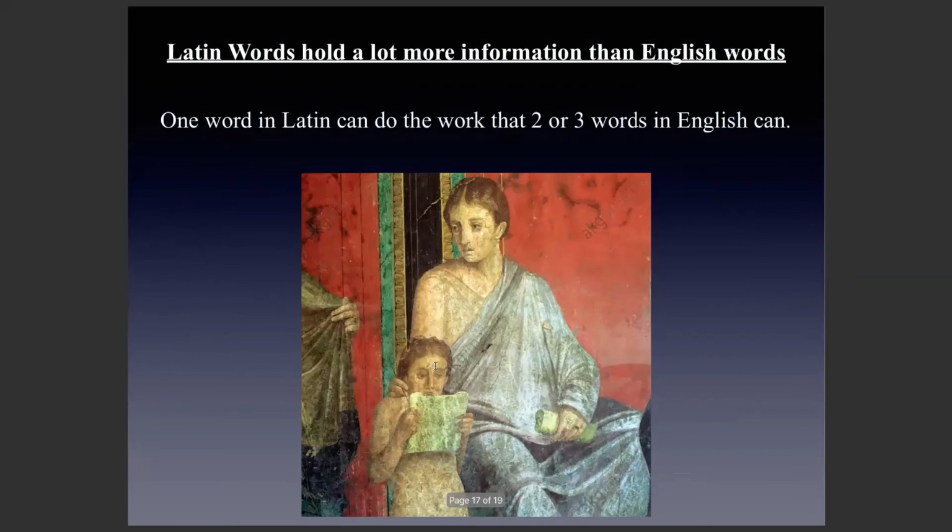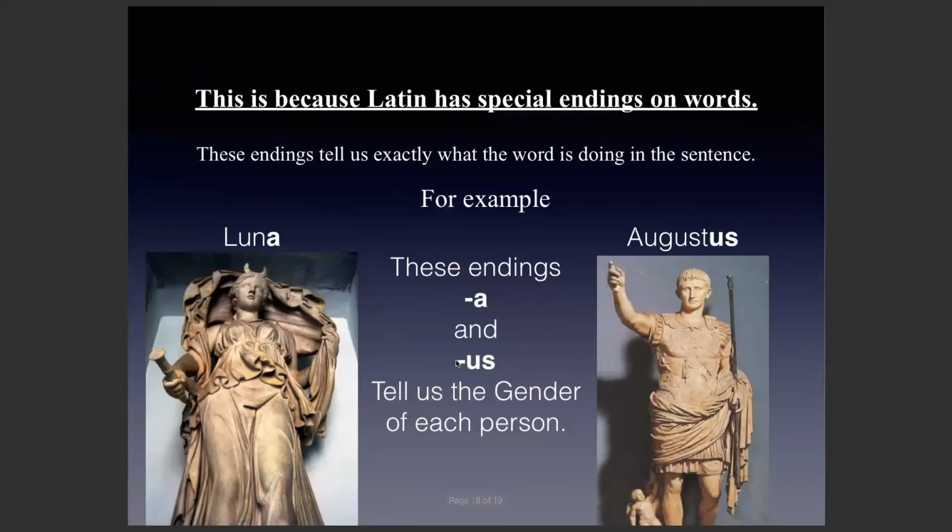Okay, so Latin words hold much more information in just one word than an English word does. A lot of the times Latin words will do the work that it takes 2, 3, sometimes even 4 words in English. We need to put all these words in, and Latin can do it in one word, right? That's pretty interesting. So how does that work? How would that work at all? And it's because Latin has these special endings on all of the words, especially the nouns, but don't worry, we'll learn more about that next class.